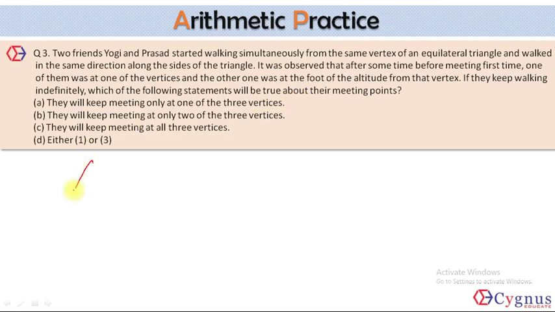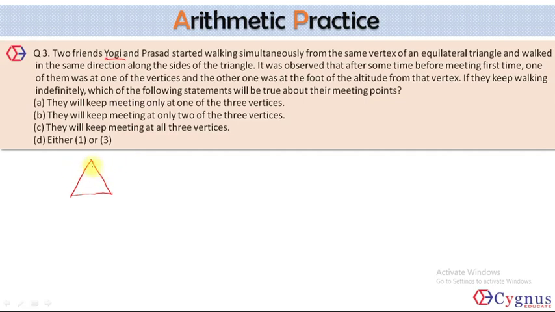So he's talking about an equilateral triangle. Let's say there's an equilateral triangle of side 2 centimeters each. They'll start from this vertex. We'll assume that they are going to start from this vertex. After that, what will happen? And let us assume that Yogi has a higher speed than Prasad. Now it does not matter who has the higher speed. So in that case, the following situations are possible if you refer to the data. And we'll try to calculate the ratio of their speeds also.